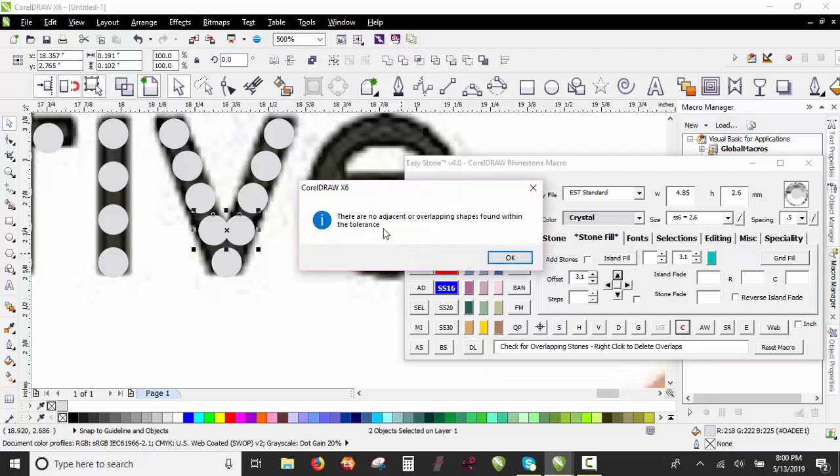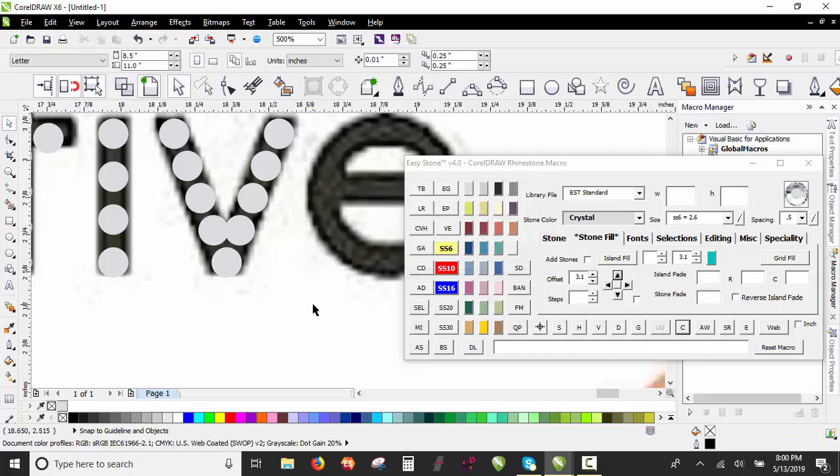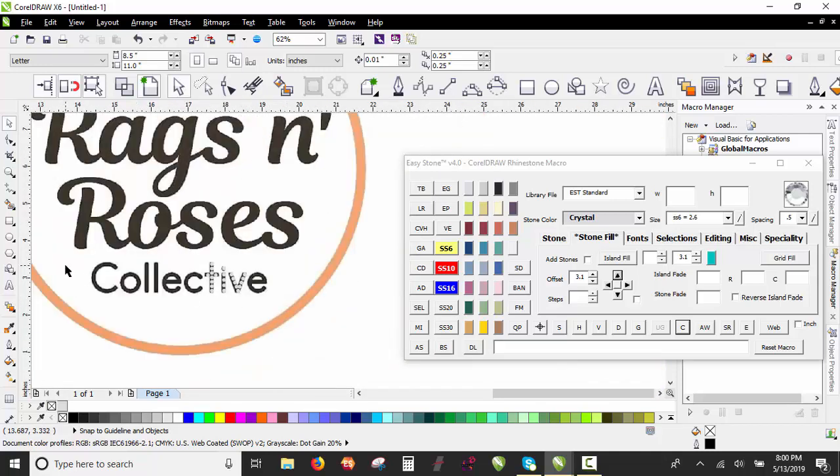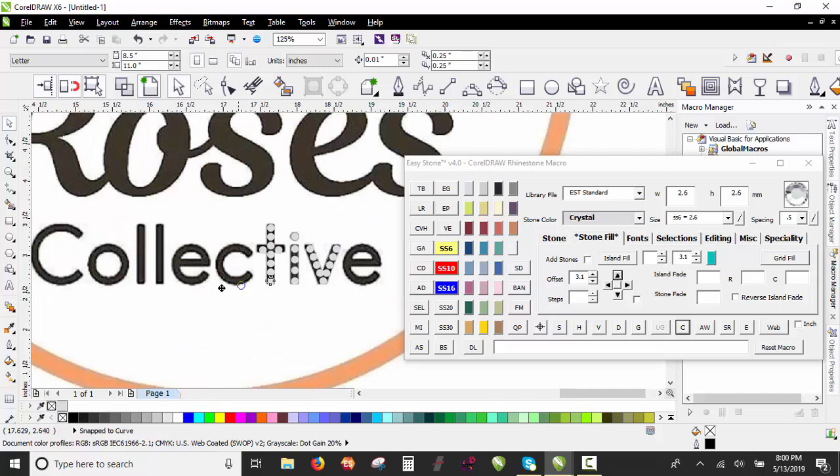And EasyStone says there's no issues here. So if EasyStone doesn't find an issue with it, then no, it's not an issue. So what happens is when you go to cut your template, yes, you'll have a little bit of overlap, but because the overlap is so slight, your stones will still sweep in there and you won't have any issues whatsoever.